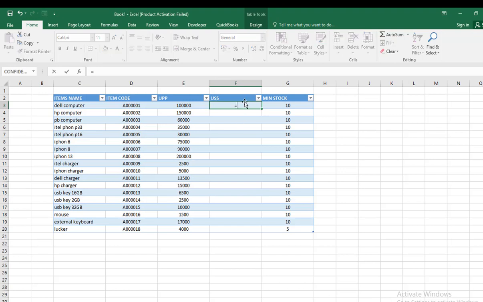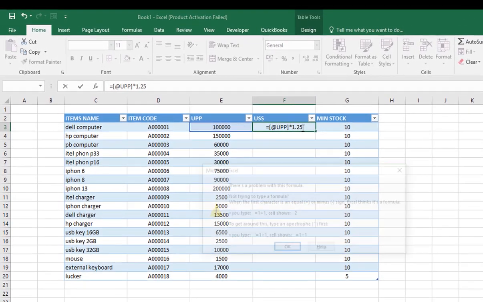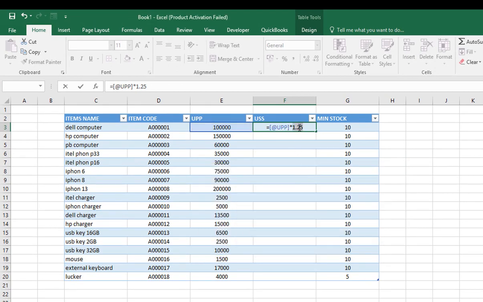So I'm just going to say equal to purchase price times 1.25. That would be this amount times 1, which is the whole, and the 0.25, which is the percentage profit. Sorry, here my machine understands a point as a comma instead.